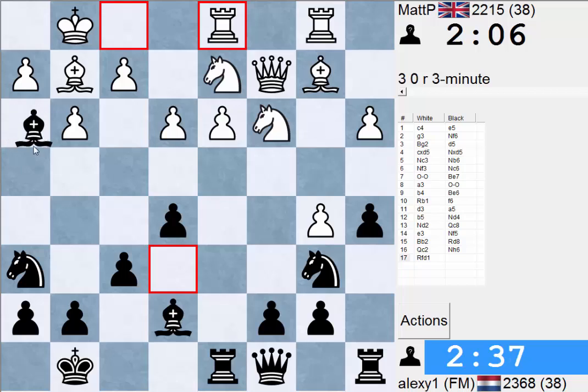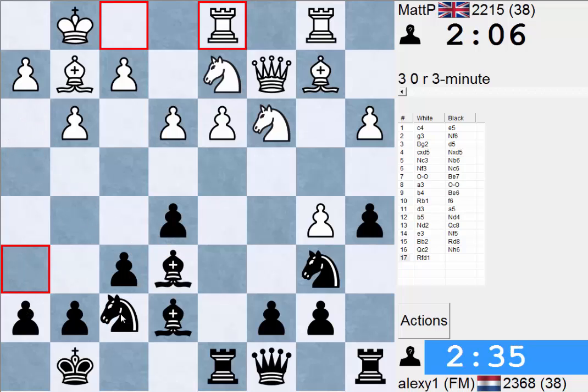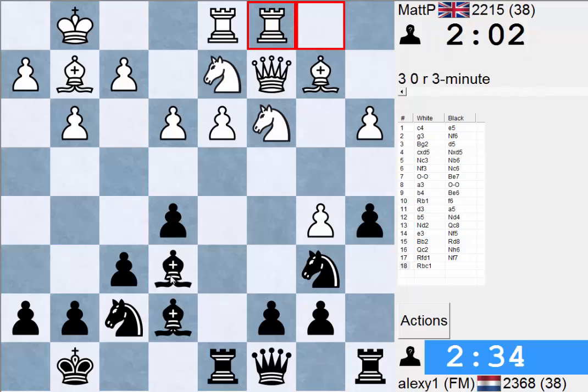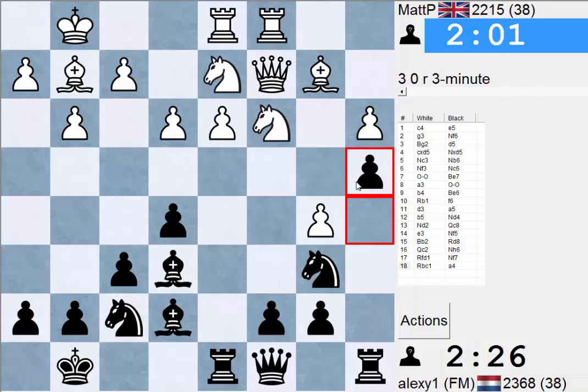So I was somewhat threatening to go bishop h3. Yeah, I mean, this isn't anything special. Maybe a4 here is a nice move. I always like moves like this. So we get a square on b3.